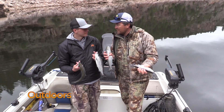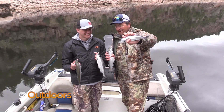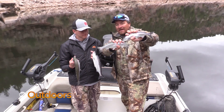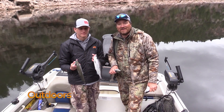First kokanee of the year — we've got a little two-year-old and a three-year-old here, Ryan says. These are just going to get bigger with better fillets. And don't forget, when you come out and catch a fish like this, make sure to take lots of pictures and videos and submit them to our snapshot contest — you might win our big prize from Camp Chef.